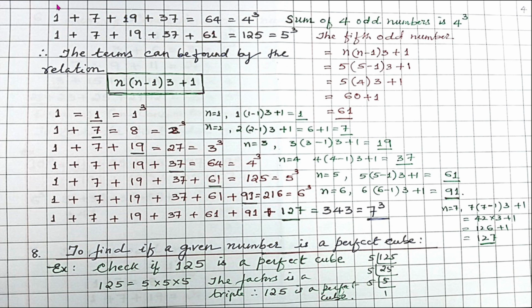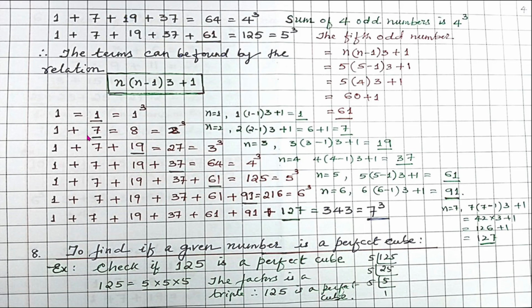Now here all the numbers start from 1, but we have to know how to find out the subsequent odd numbers. And for that we have a formula, (n minus 1) into 3 plus 1, to find these odd numbers. Let us understand this. Put here n is equal to 1, that means 1 minus 1 is 0, this becomes 0, therefore 1, we get the first odd number. Now put n is equal to 2, 2 minus 1 is 1, and 3 into 1 is 3, 3 into 2 is 6, 6 plus 1 is 7, we get 7 here. So like that we can find out for n is equal to 3 it is 19, n is equal to 4 it is 37, n is equal to 5 we get 61, n is equal to 6 we get 91. So add these odd numbers.